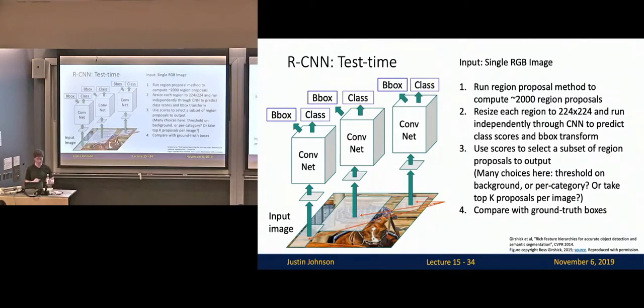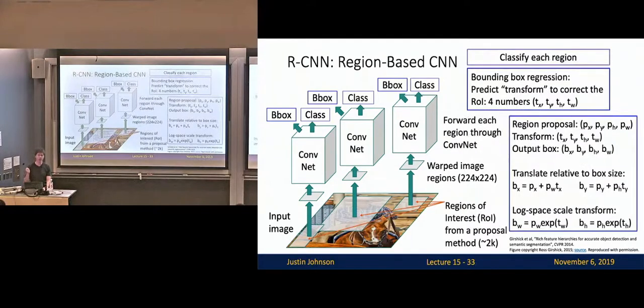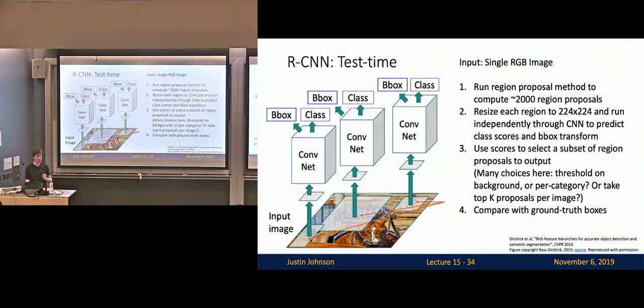Yeah? So for the input, do you also input the location? The question is, do you input the location of the box to the ConvNet? We actually do not, because this should be translation invariant, and scale invariant as well, since a cat in the upper left-hand part of the image should look the same as a cat in the lower right-hand part of the image. So we usually do not input the location information. And if you look back at the way we parameterized the box transformation, it was parameterized in such a way that it will work even though we're not putting in the location information, because it is invariant to the location and scale of the box in the image.